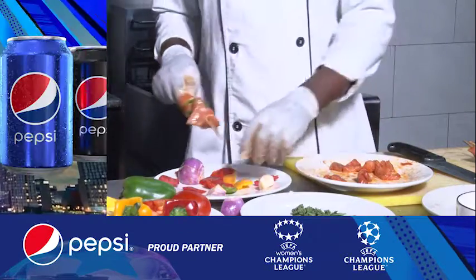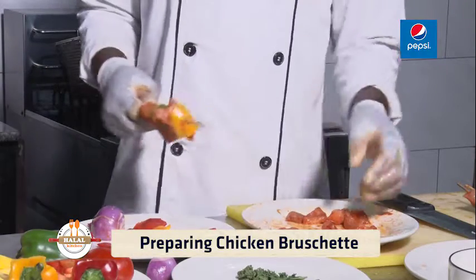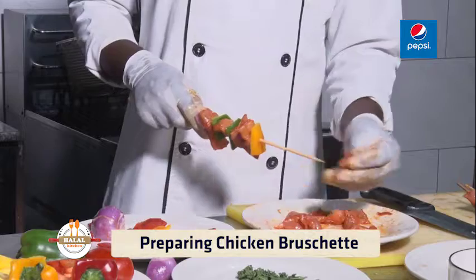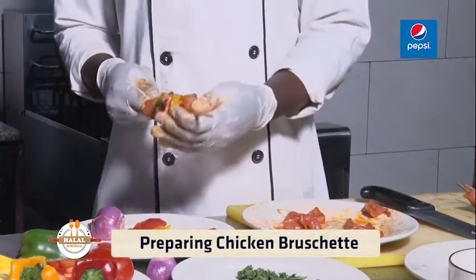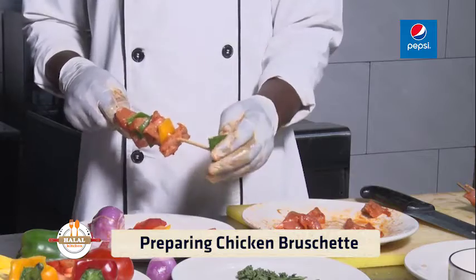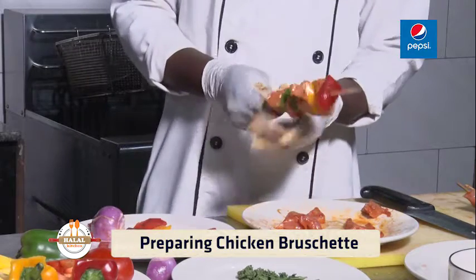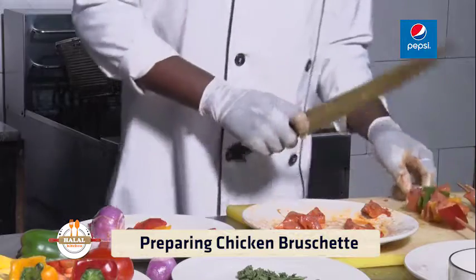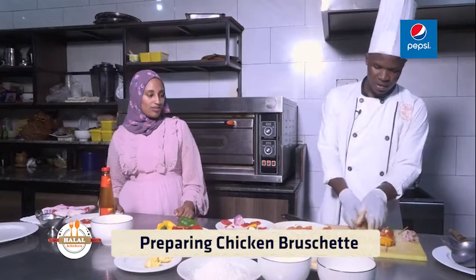Okay. So after dressing it up, what else do we need? The next step after arranging it together like this is grilling it. Yeah, we do grilling. How long does that take? Grilling will take around 10 to 15 minutes, depending on the volume.